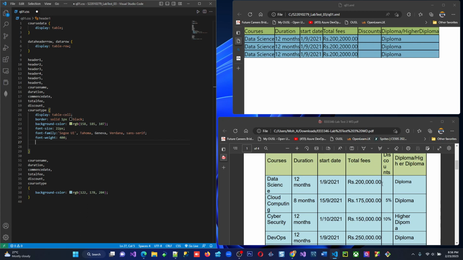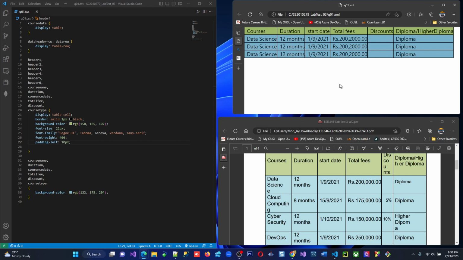Stuck exactly on the line. I mean, there's no gap at all. But starting there is a padding. So I'm going to say padding left. So I'm going to just apply padding left only. Let's say a 10 pixel, for example. I'm going to save it now and refresh it. Okay, good. So every cell starts 10 pixels after the cell begins.